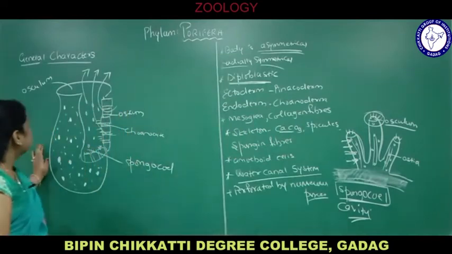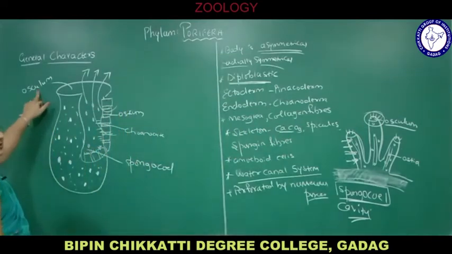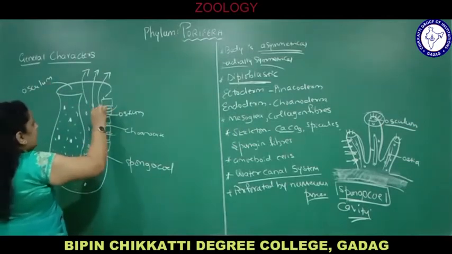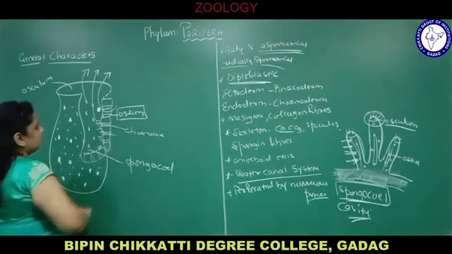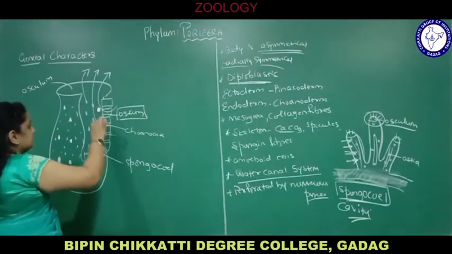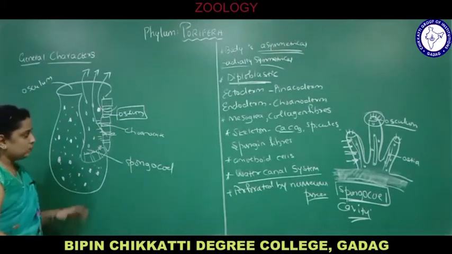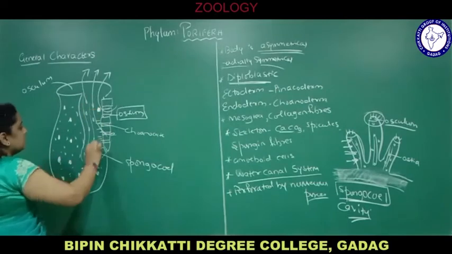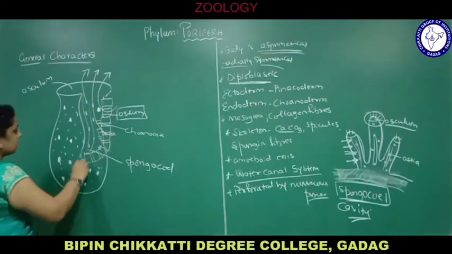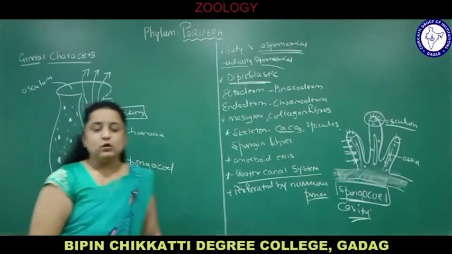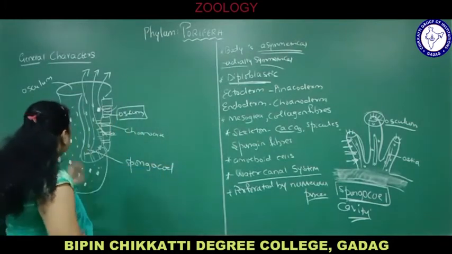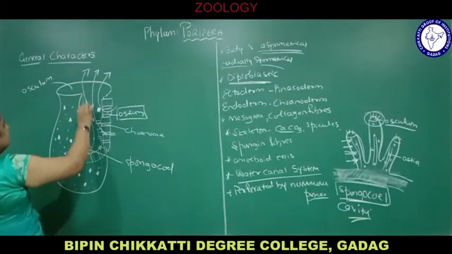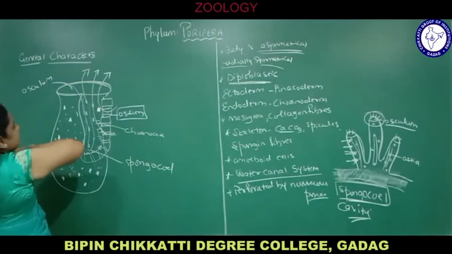Now we can see the diagram of the spongocoel cavity. As I told you, this is a large opening, this is the animal body, having numerous pores called ostia. Ostia is plural, ostium is singular, and these are choanocytes, and spicules which provide support to the body. This part is called spongocoel, through which water movement takes place, with functions like digestion, excretion, removal of waste substances, respiration, and finally after all these physiological functions, the water moves outside through the large opening called osculum.